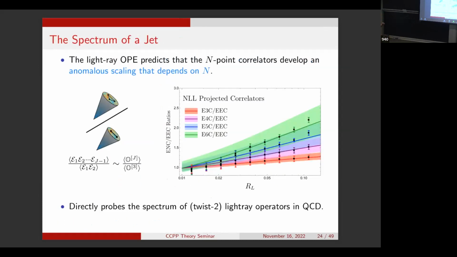So the x-axis, you can view it as the size. I can fix, let's say, an equilateral configuration, and so strictly speaking it's the longest side. This is just something done for data analysis, but it's just the overall size of the correlator. You can show that this overall scaling is independent of the particular shape, and so you can take it to be like the largest side. That's what's done experimentally, which is why this is shown.